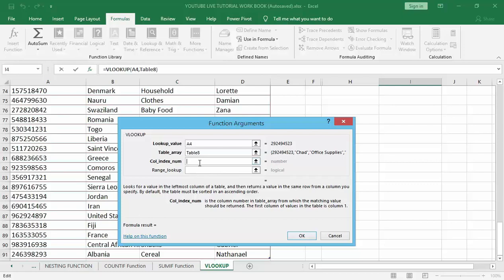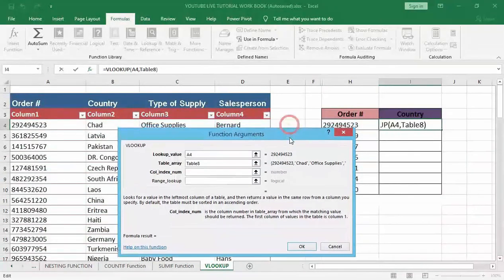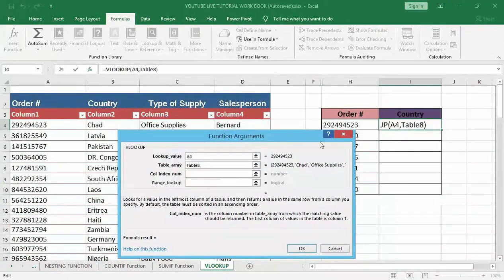In this case, we want VLOOKUP to find the country which is represented by the order number 292494523. So now here we will count the column where we can find the country.